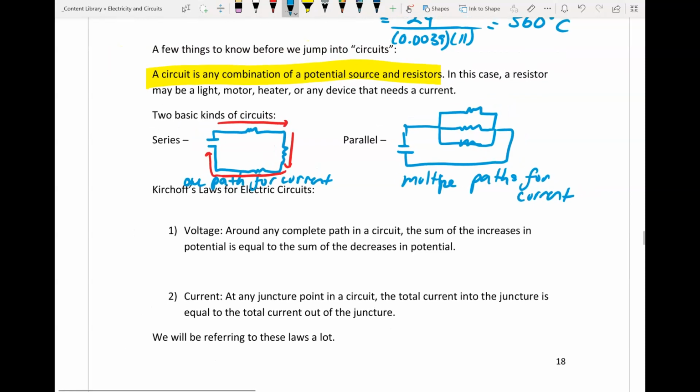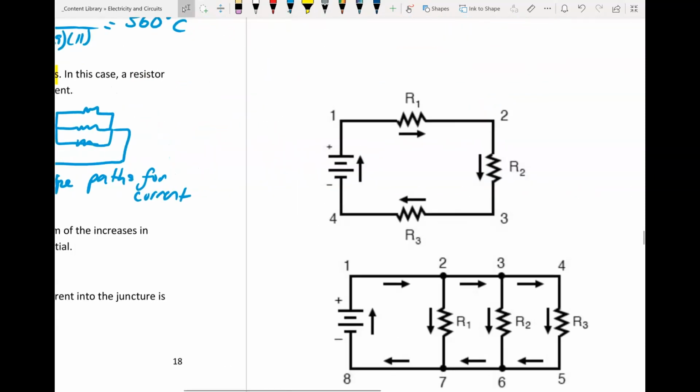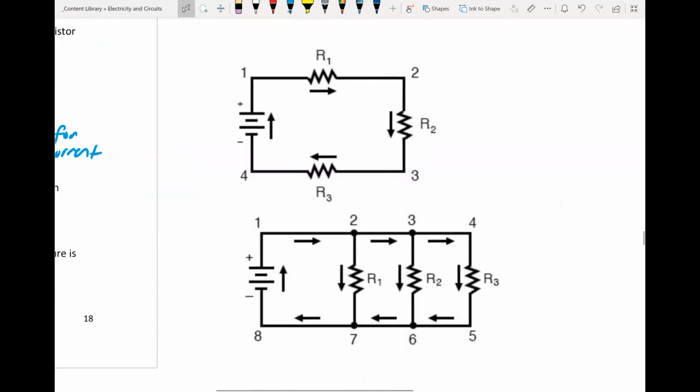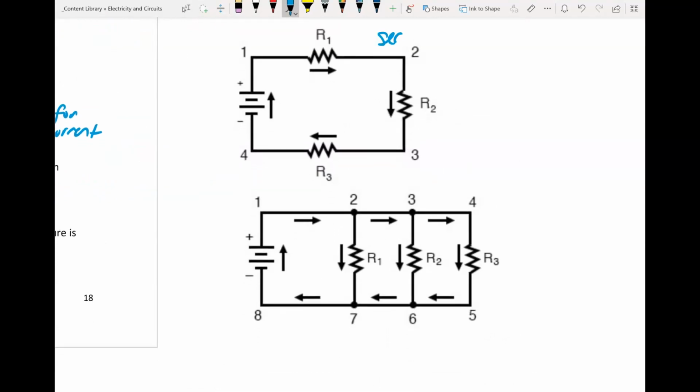And if you want more diagrams, I do have some more on the side here that you can take a look at. Again, this would be a series because it has one path. You can just look at our arrow. In our parallel circuit, you have more than one path. So this is one path under the one, like this. Then you have your second path, which could go like this, third path and fourth path, and so on.